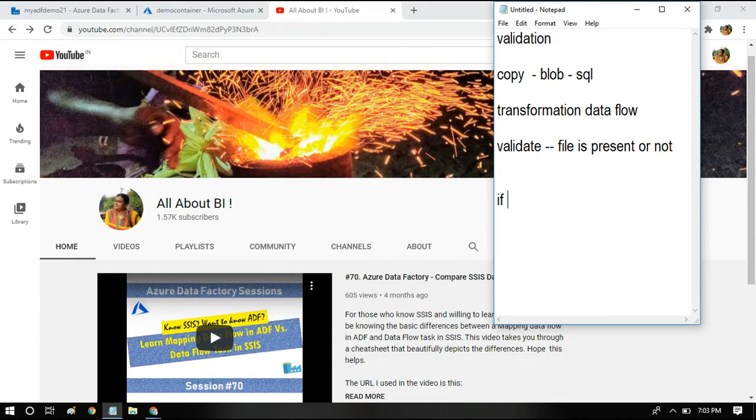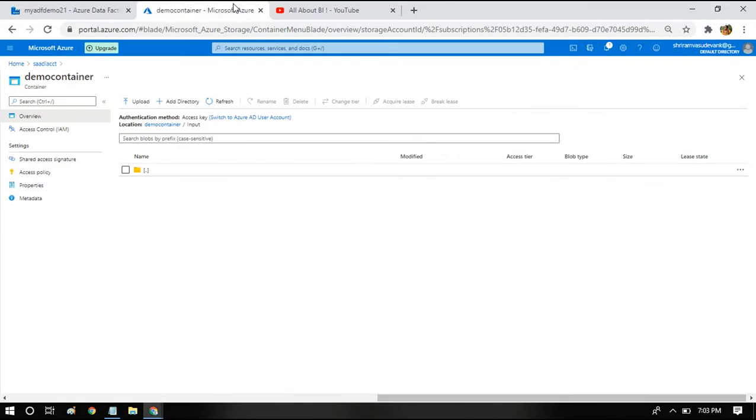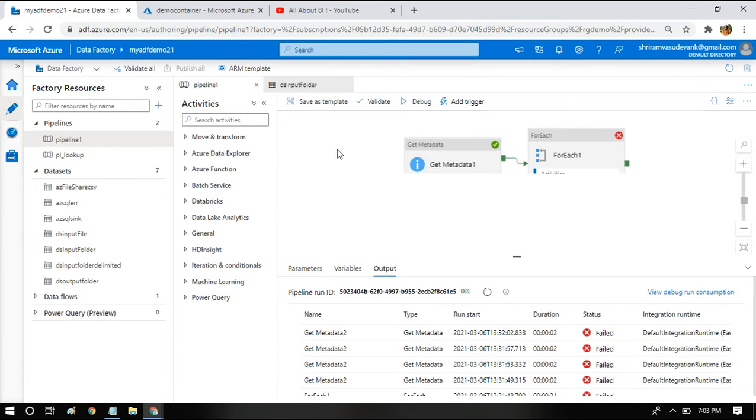Before doing anything with the file, we are just going to validate whether the file is present or not. If the file is present, go ahead and do the copy, else call a logic app and send an email to the concerned stakeholder saying, hey, we checked for the file's presence here, it is not available in the cloud path, so nothing is going to happen. This part I am not going to cover today because I have already covered logic app in one of my earlier videos. I am just going to concentrate on the validate part. This is going to be a very useful activity if you know how to use it.